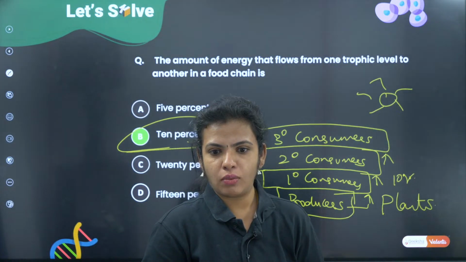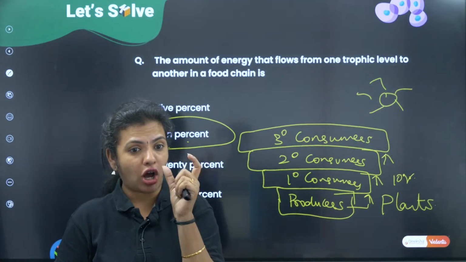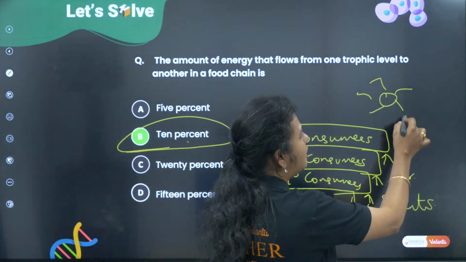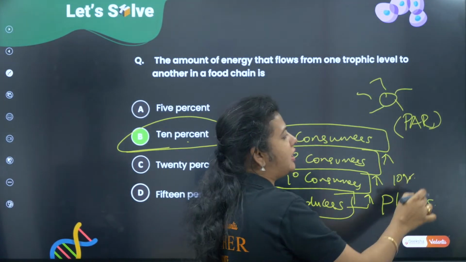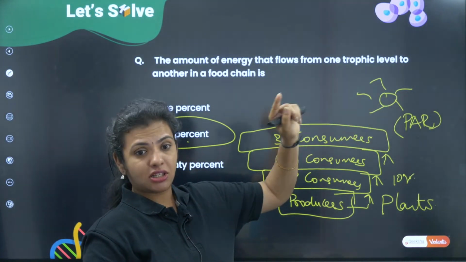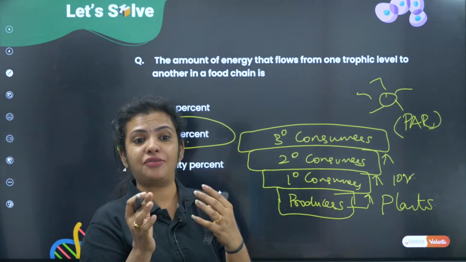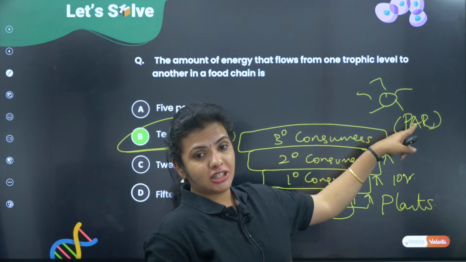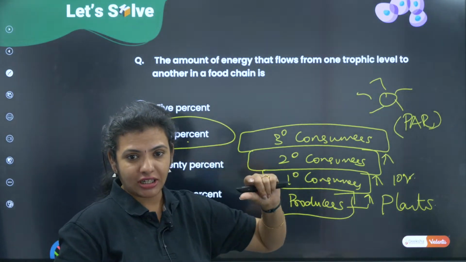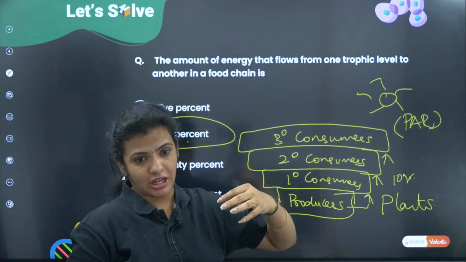But, and Rohit is saying 1%, yes, out of the sun, okay, there is only a small portion of rays that is going to be used. The sun is not giving 100% energy to the plants, okay. The sun gives a very small amount of energy, less than 10%, less than 5%, that is called photosynthetically active radiation, okay. Only that photosynthetically active radiation which the sun gives to the plant is being utilized, okay.